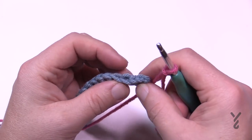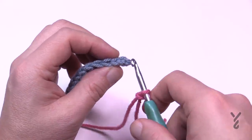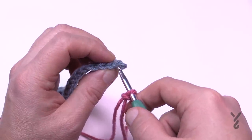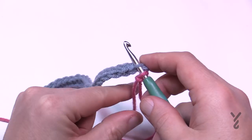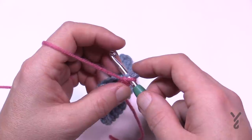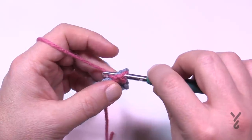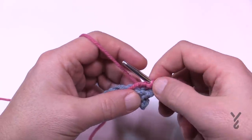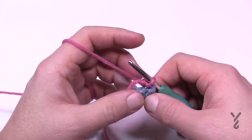So in this particular case, in this scarf, we're going to start in our very first one right here, and we're going to start off in the back loop only. This whole thing is working the back loops, which gives it the texture idea. So coming into the back loop only, just stick in your hook, and your yarn is already on the hook ready to go. Put this yarn into your hand. And just yarn over and scoop it through so that you end up with just that on there. So that went through that other loop that was already on the hook. So now it's locked in there. This is called attaching.